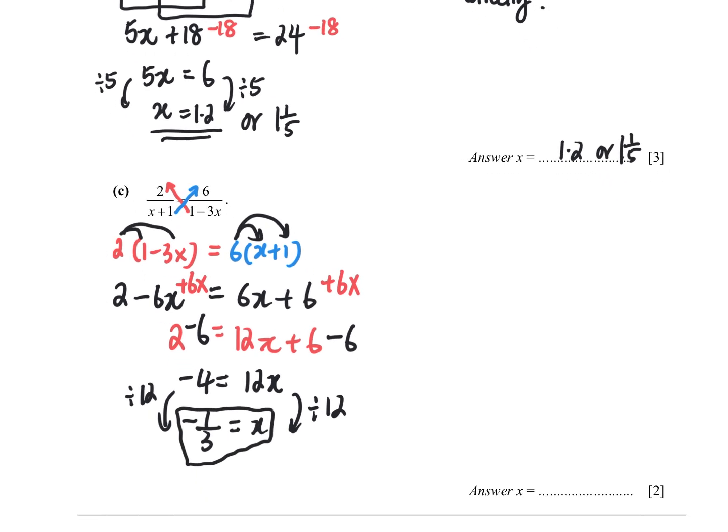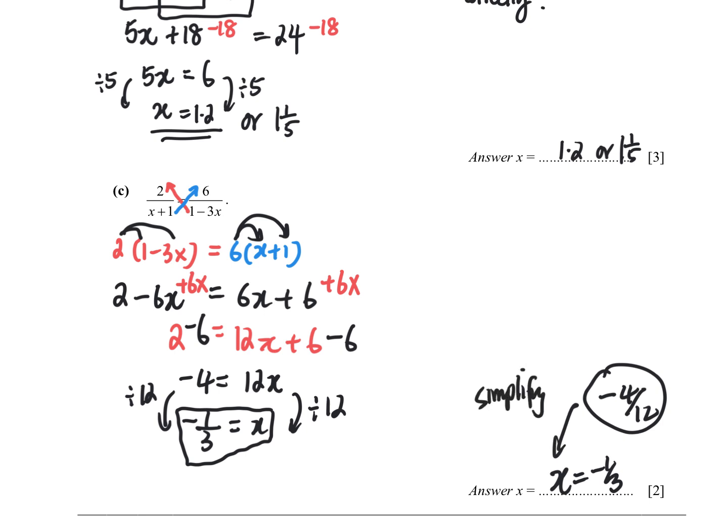So we look at the whole paper. If let's say that is the only mistake you make, we never minus off the mark. But if there are more than one answer that you never simplify, we will minus 1 throughout the paper. So this is minus 1/3. But some of you left it as minus 4/12. If it's your only mistake, I did not penalize. I will ask you to simplify. But of course, if you have many mistakes like that, then we will minus 1 overall.